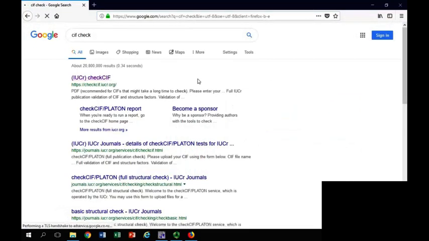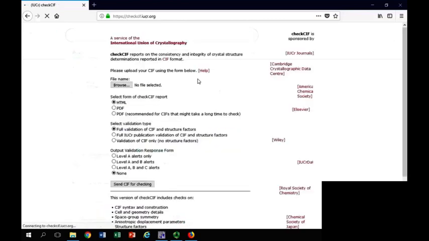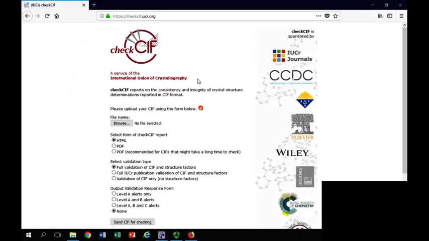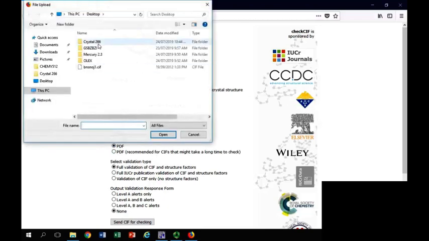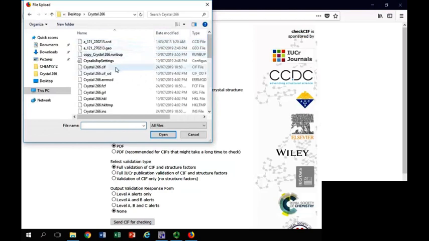Now this is a program on the International Union of Crystallography website that you can use for checking your CIF, your crystal data. I always get it as a PDF. We browse, and we put in the CIF. Nowadays, that CIF contains the HKL values, so it gets automatically incorporated.